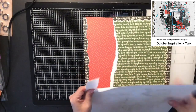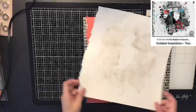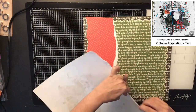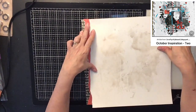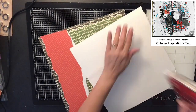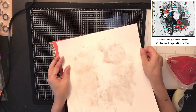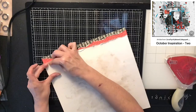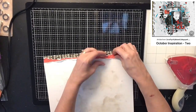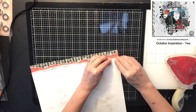So now what I'm doing is I'm ripping papers, as you can see, and that paper in the back, I just wanted the edge of it. And I know I'm going to be wasting a whole sheet of paper to put underneath this, but my paper was warping from the mixed media on it. And I had to make sure that it would stay down. So I used that to kind of make it a little bit sturdier. So I just taped down the whole white piece to that big piece right there, because I knew I wasn't going to use that whole piece probably ever. So it wasn't really wasting it. But I have that little bit of orange peeking through, and that black that says some spooky sayings on it. And then I'm just going to use my fingers and kind of rough them up on the edges a little bit so they stick out a little bit more. Gives it a little more dimension, a little more interest. And you can see they have that in their layout as well.